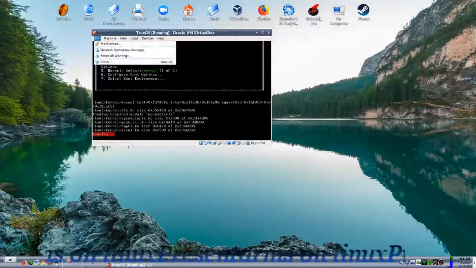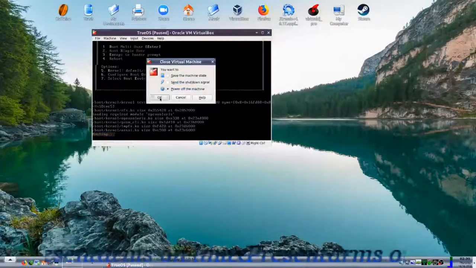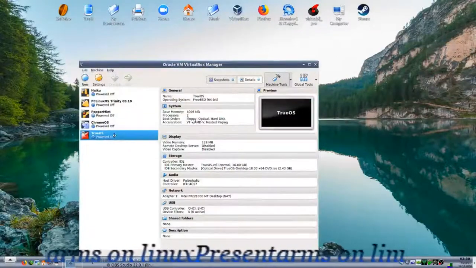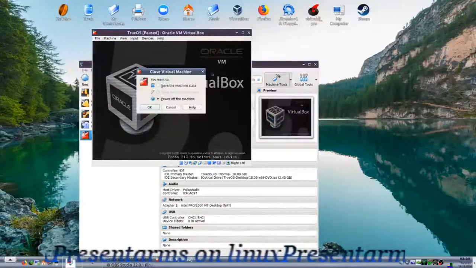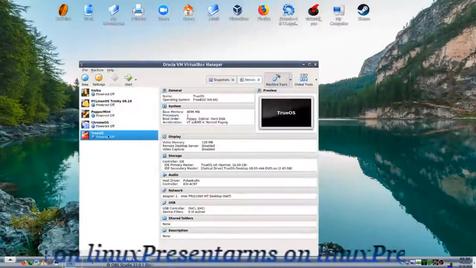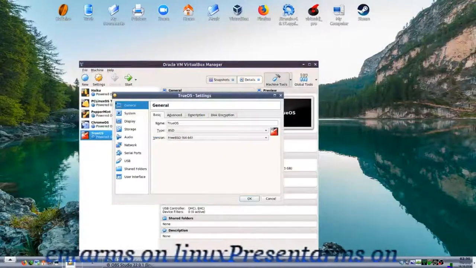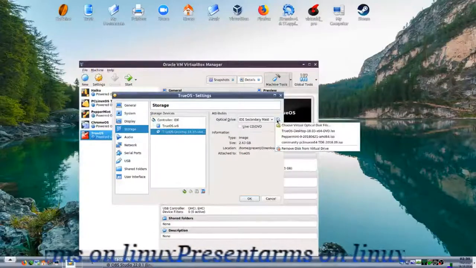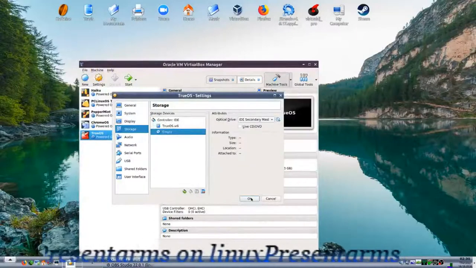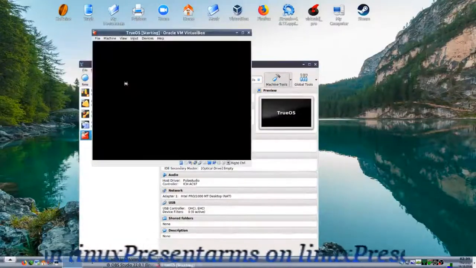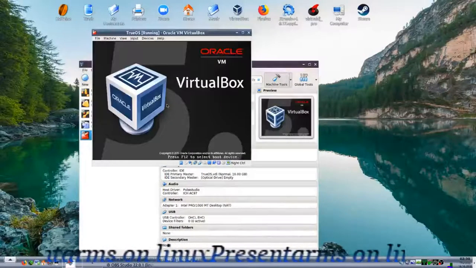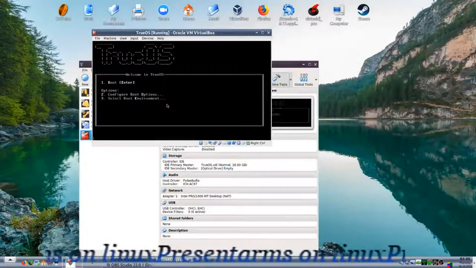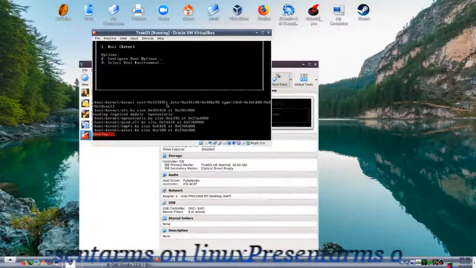So what I will do actually is close that and power off the machine. I will get this up here. Oops, I didn't mean to do that. Power off again. I meant to just go for the settings. I didn't mean to double click that then. Okay, so we need to go to storage, and we need to remove the disk, and then we can start it off from its internal. So there we go, that's more like it.